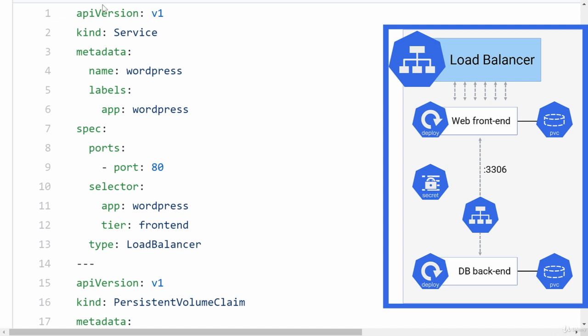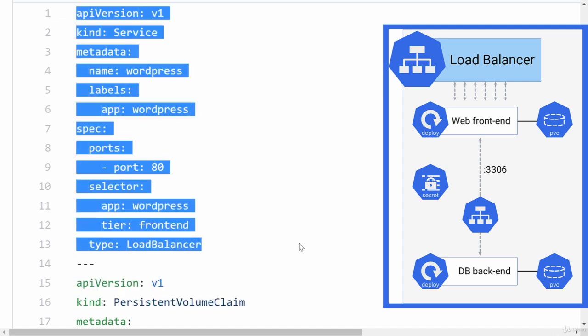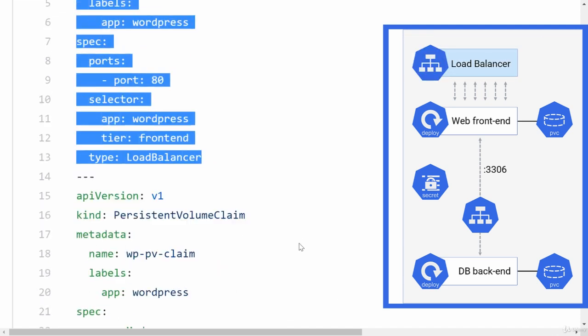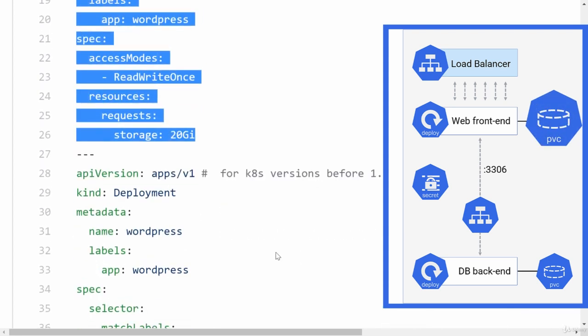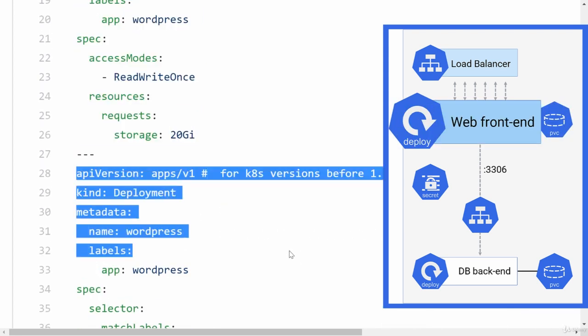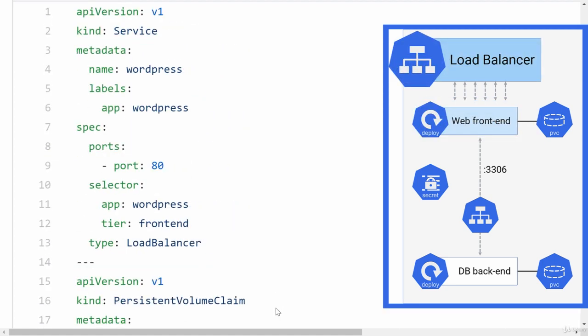Well, it defines a few components of the app. For starters here, this defines the load balancer, and we'll come back to it in a sec. But then we are defining some storage, and then a deployment, the WordPress front end. Anyway, this load balancer up here. Proper detail to come later in the course, okay?